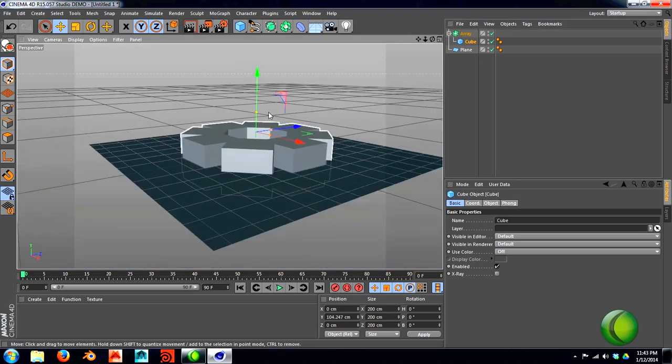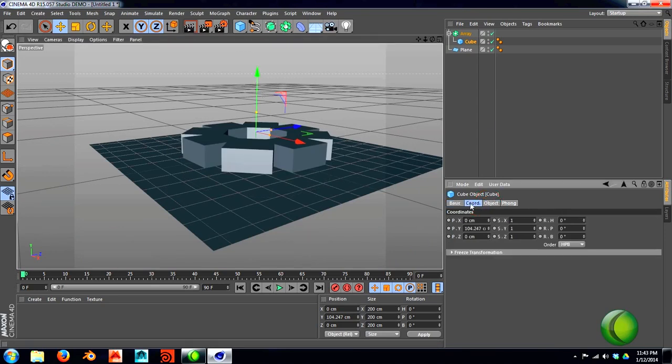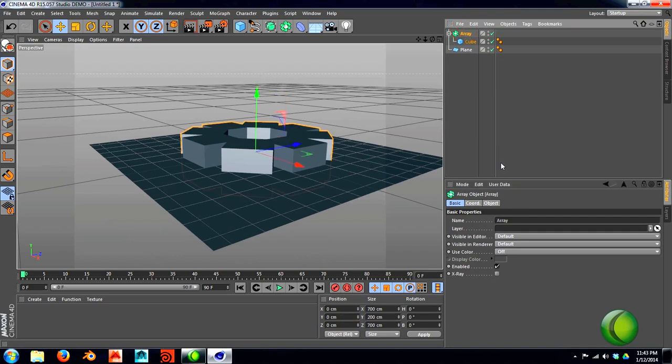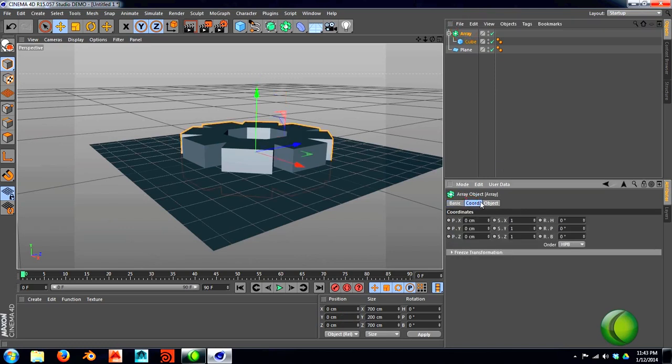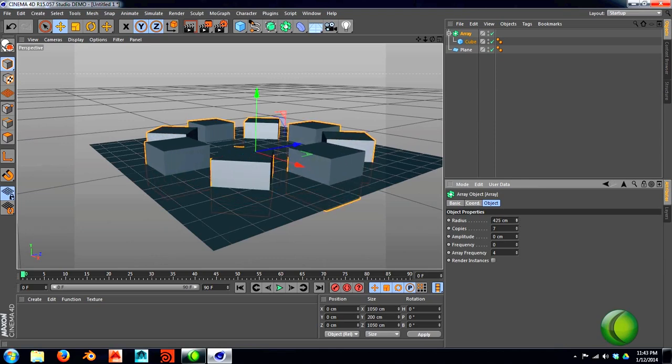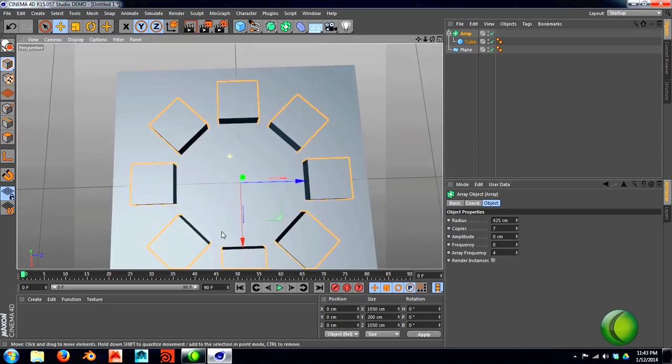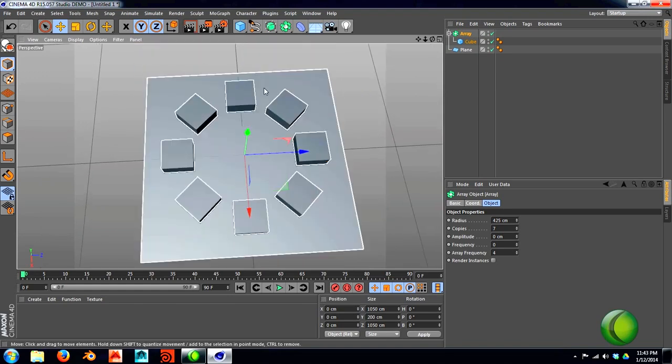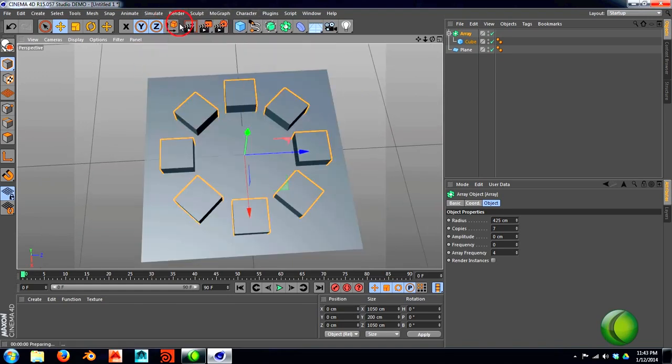And then you go here in the coordinates, click array, go to the object, go to radius, and there you got it here. And then if you want to render it, you just click here, render view, and there you go.